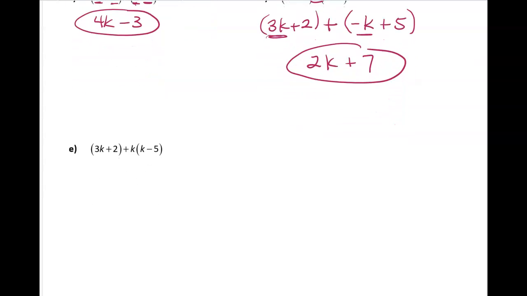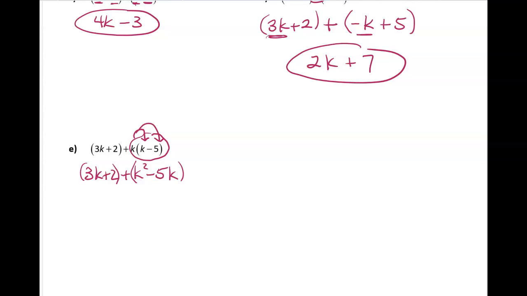And in the last example here, we have a sort of similar setup, but this time you'll notice that there's a plus in between. There's a multiplication indicated right here that we're going to need to do. So use that distributive property again. k times k is k squared, and 5 times k is 5k. Now I'm just going to bring the rest down. And we can put those grouping symbols around them if we want to, but they're not necessary since it's simply addition. So addition is one of those operations where we don't really need the grouping symbols.